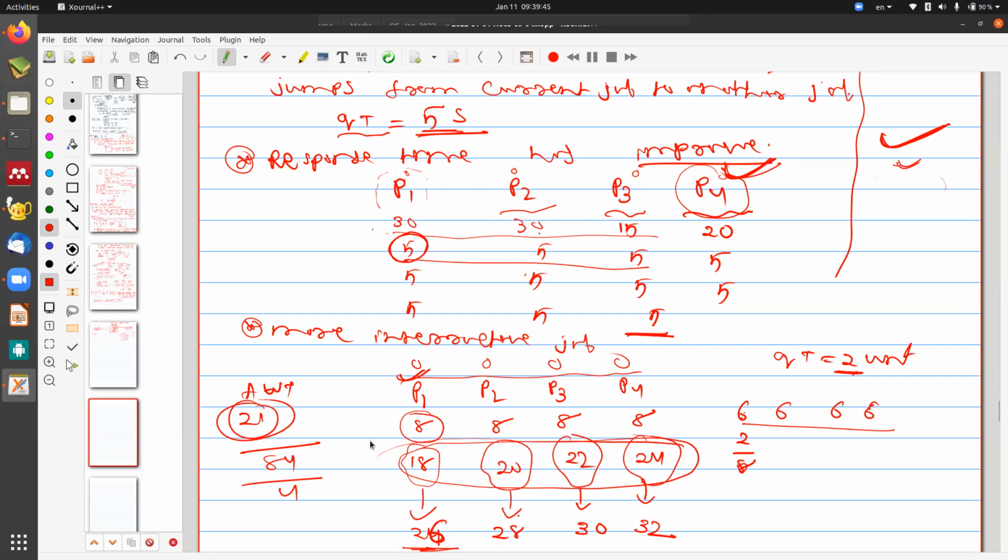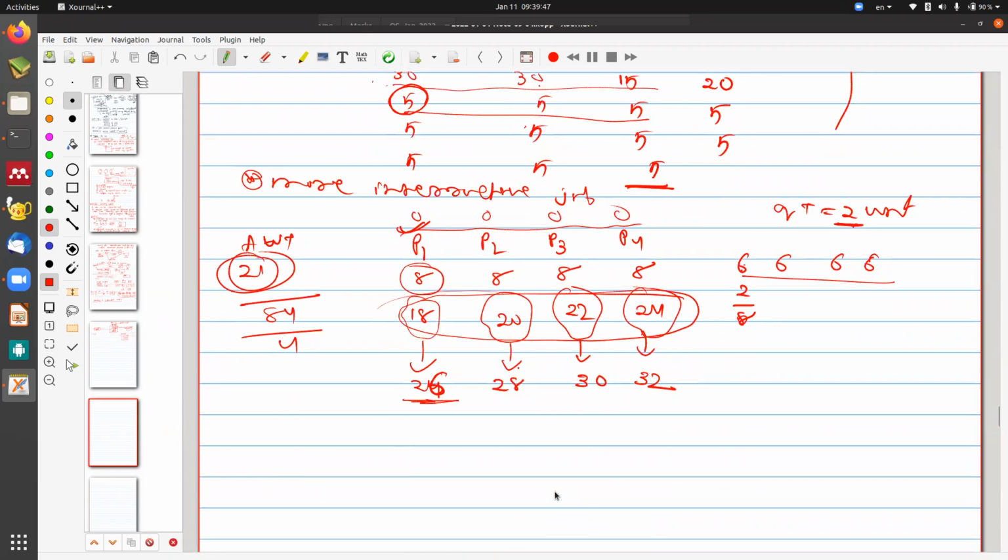Suppose सोच लीजिए same thing if you can do it using a multi-programming. Yes, multi-programming. And इसका काम क्या क्या आ रहा है थोड़ा देखते हैं तो आप समझ जाओगे. The same thing you have to do in a multi-programming. And in a multi-programming, think that my job is fully requires CPU. This job also fully requires CPU. This job also fully requires CPU. And this job also fully requires CPU.